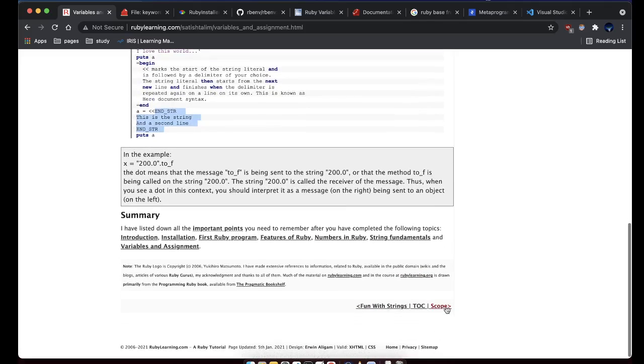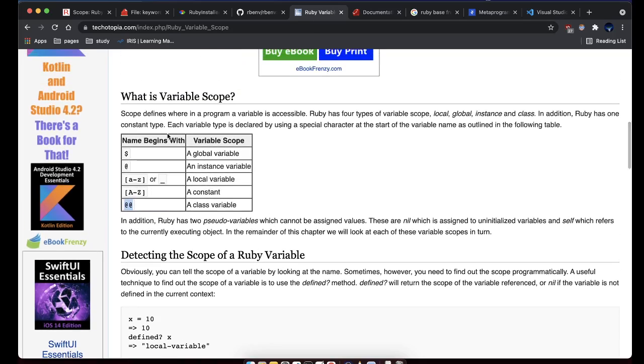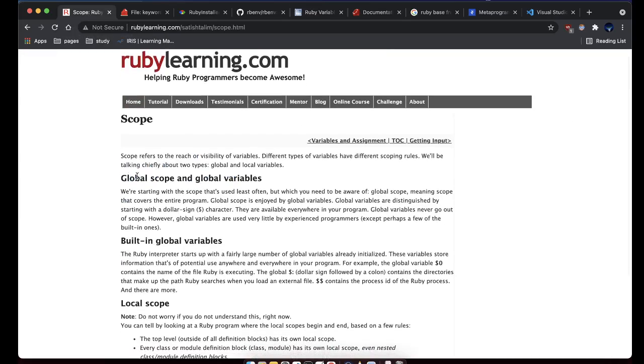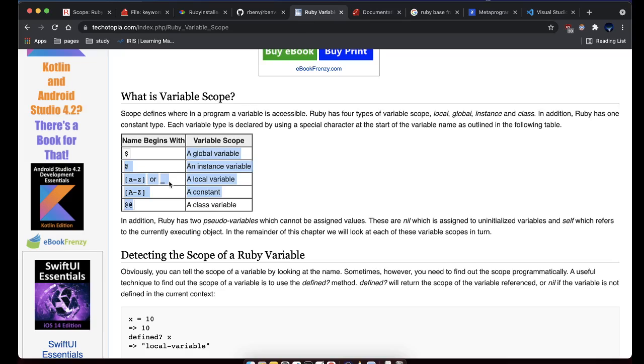So we go to scope. Scope is what we just talked about. The variable scope is something you will probably be asked in some interview question. We have global scope, where we define a variable. We have a local scope. In local scope we have a class variable, and also a method instance variable.